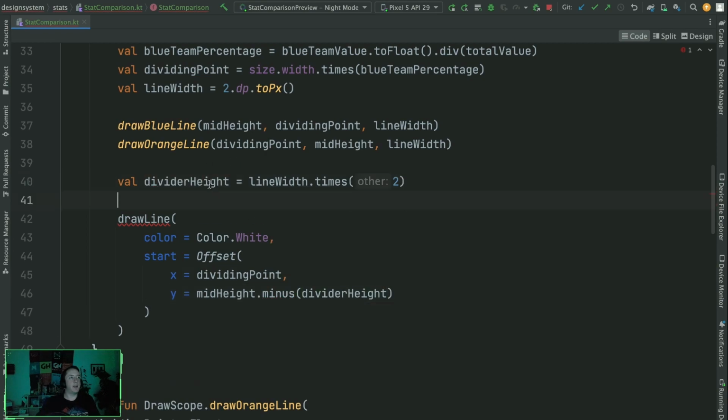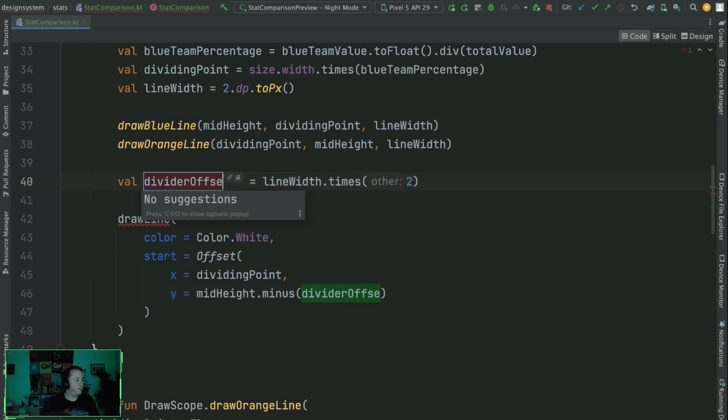Or rather, it's not so much divider height, but the offset from, yeah, it's almost like divider offset. Like how far the offset should go from the line.